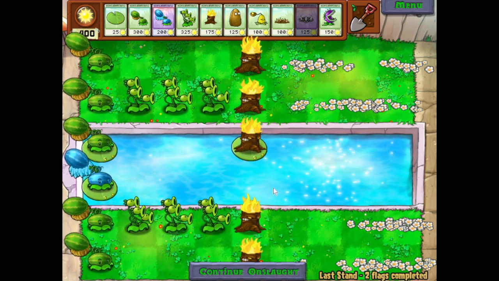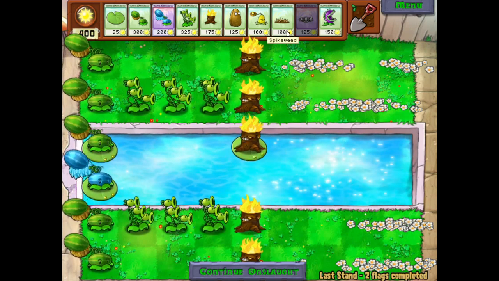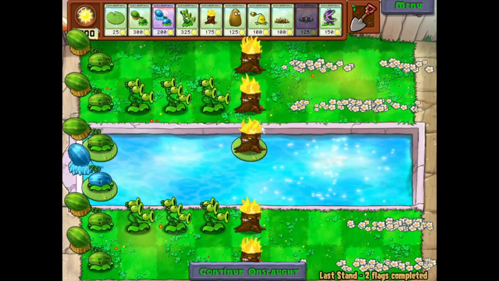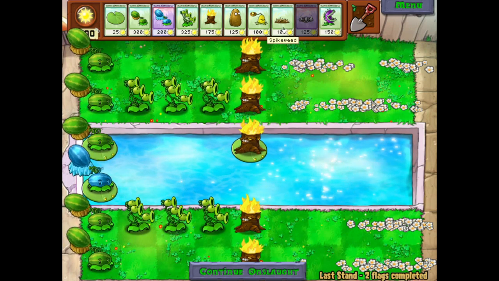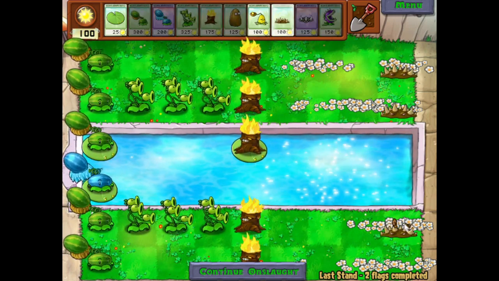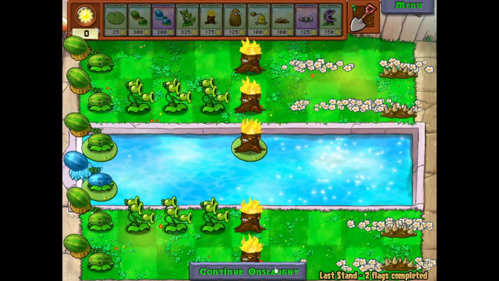I really want to repair this row, but I don't know if I should, and I'm debating using the spikeweed. Because we have enough for four of them, which will cover the outside. But again, I'm not sure if that's the way to go or not, because the pool is the problem at the moment, but I don't know. I guess I'll gamble on this and hope that this is going to work out.